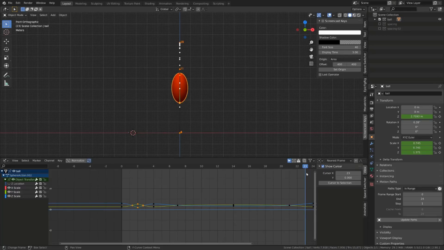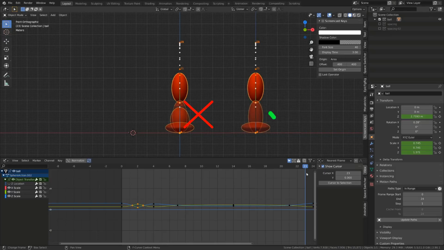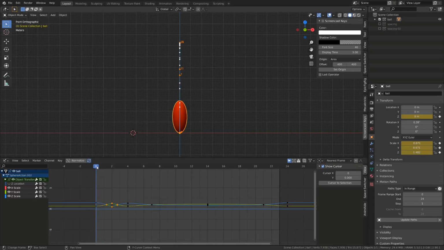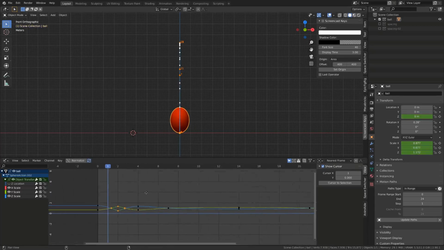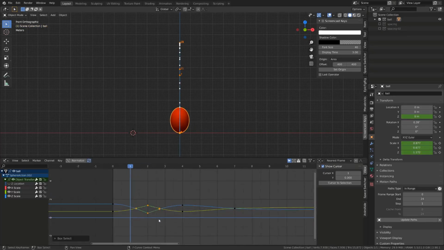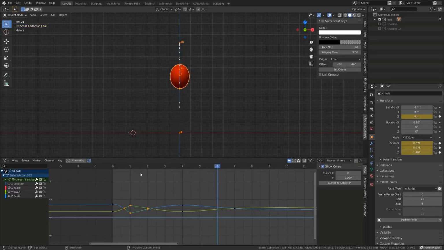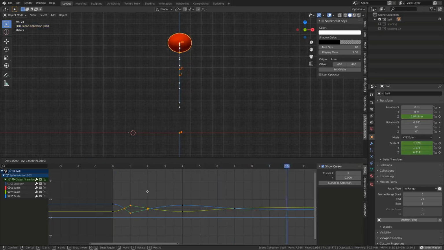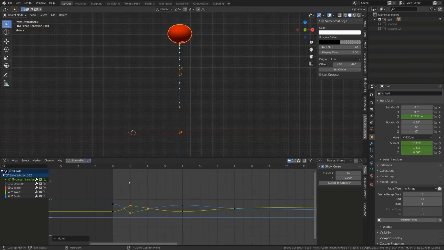So it will be better if I keep this dynamism through the spacing of the squashing, meaning that I will offset the squash pose of frame 2 onto frame 1, and we will have a very stretched pose on frame 0 and a very squashed one on frame 1, and so it will transition with the fall better. We are now getting a more impactful squashing compared with the previous version, but since we have offset one frame for the squashing, we should do the same for the stretching.